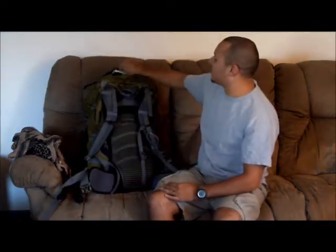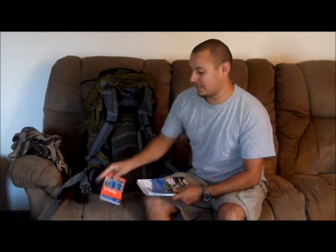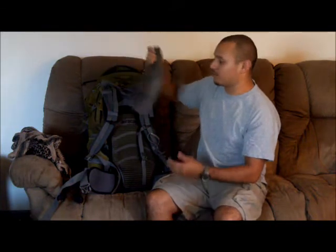At the top of the pack here, I'm taking a couple of books with me. One's an English-Turkish translation book. Of course, that's going to end up coming in handy since I don't speak a lot of Turkish. And also the guidebook, The Lycian Way, by Kate Clow over in England. Thanks for this again. I've been reading through it, using the map. It seems like it's going to work pretty good.